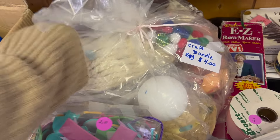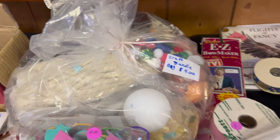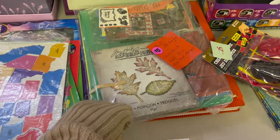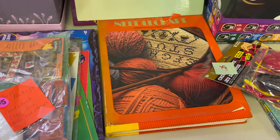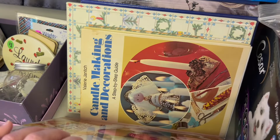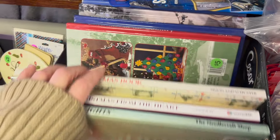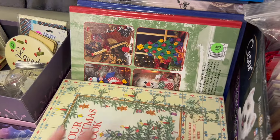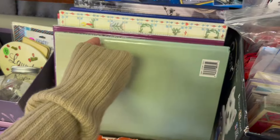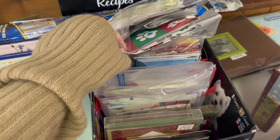Then I saw this bag of crafting items and I was really tempted to buy it just to see what was inside, but I decided not to. I've also been really enjoying finding crafting books and I have a whole selection of those in my craft room. I hope to start working through those soon. I really like finding crafting books dedicated to different seasons and holidays, and also books about taking everyday items and repurposing them. I have a book about making fun decor on your clothing that I really want to try very soon.